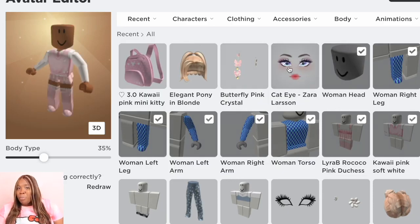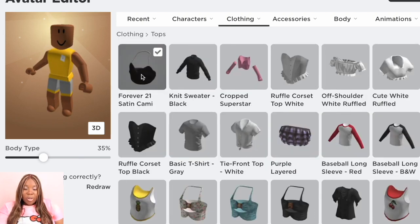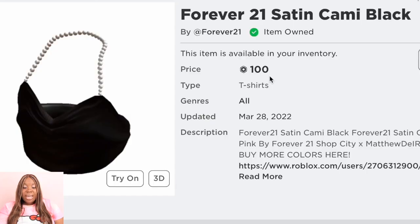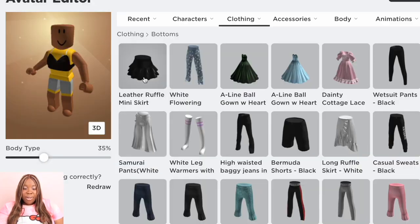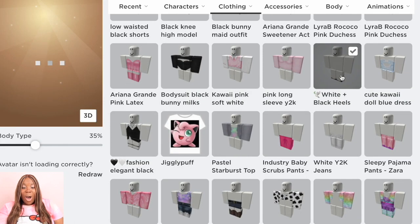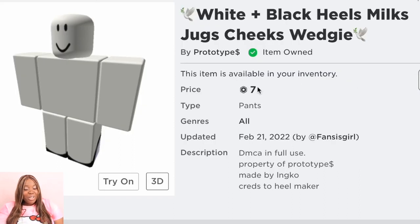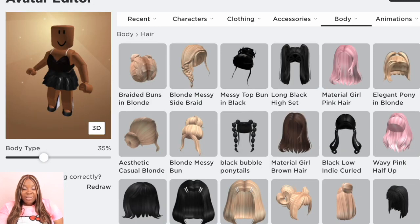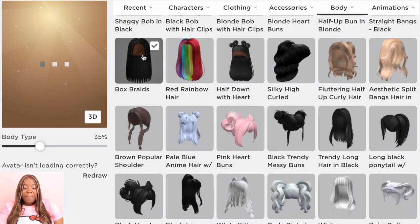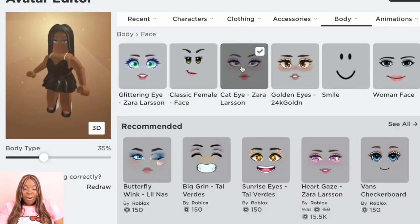Want to go to a club? Want to go to a party or somewhere to have a couple of Pepsis with your girls? We're going to put her in a Forever 21 Satin Cami, which is 100 Robux. Now we're going to put her in the Leather Ruffle Skirt, which is 80 Robux. Then we're going to put her in some cute white and black heel wedges — those are seven Robux. I'm making fun but these are actually one of my favorite shoes, I love them so much. Now we're going to add some hair: a cute box braid look, because these braids are so well done and so beautiful.